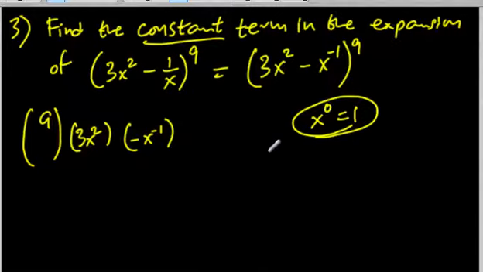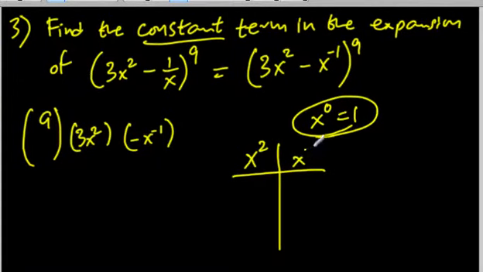The best way I can think of doing that is writing a table. Let's say we have an x squared column and an x to the negative 1 column. Remember, this is our r value and our index starts at 0. If that's 0, then this is 0, and then this becomes 9, because 9 plus 0 is equal to 9. So let's start with r equals 0. Negative 1 to the power of 0 is 0, and x squared to the power of 9 is 18. These two do not add up to 0, because 18 plus 0 is equal to 18. So r equals 0 is out of the question.